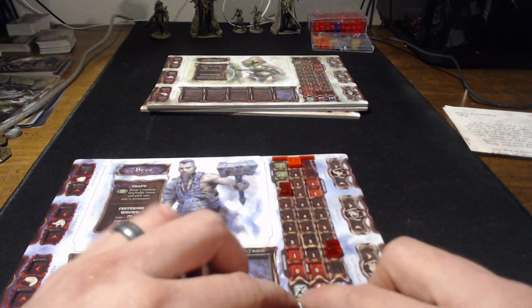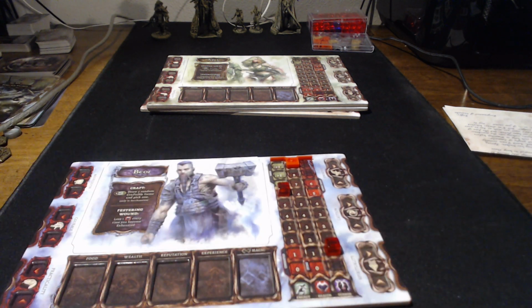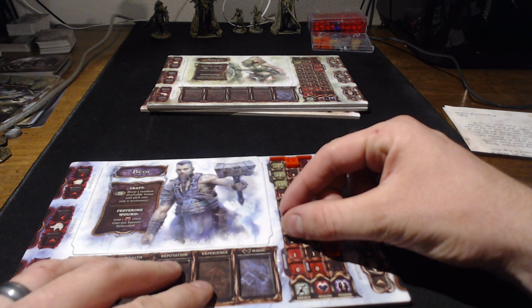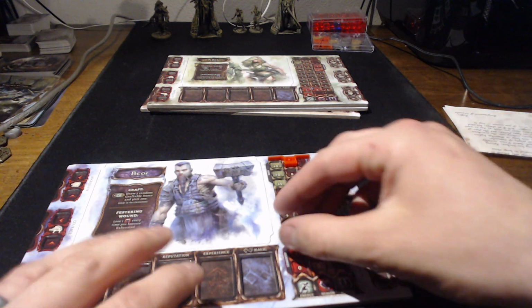So just a quick explanation of all this. Like I said, your energy determines how many actions you can take on your turn. Whenever you take an action, it's going to go down by 1, and down another, and so forth. I'm going to get more into that in a later video.